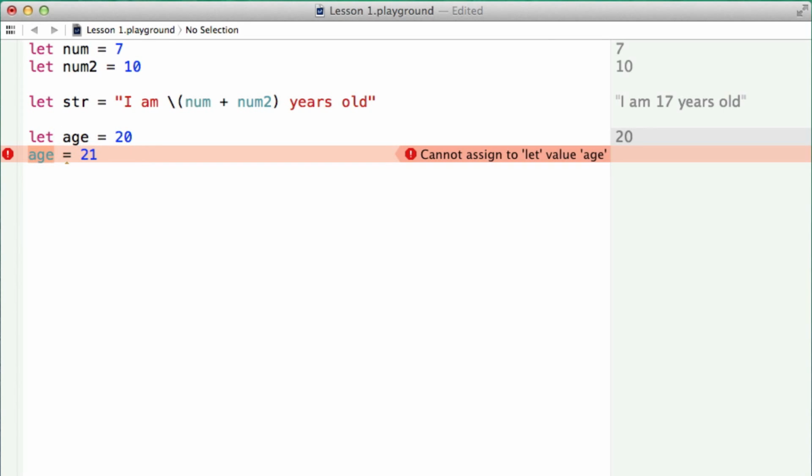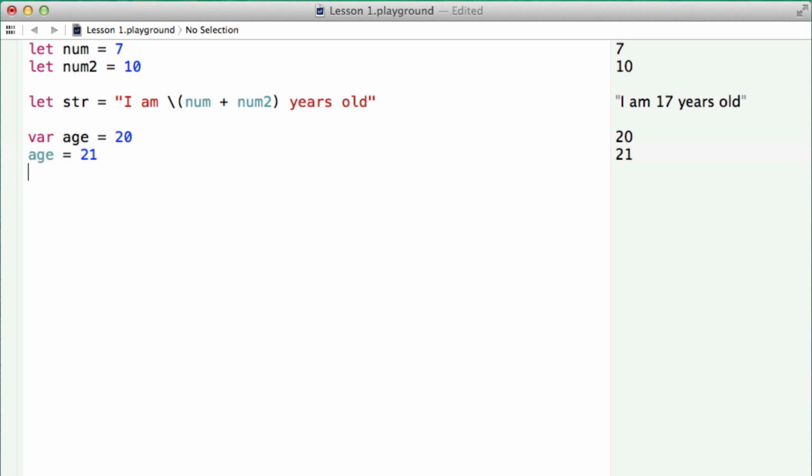So what we are saying when we say let is we're saying this is going to be a constant, and that's what it means. When we say let, we're creating what's known as a constant value. It means it cannot be changed. If we want a variable, something that can change, we can use the var keyword, like that. And you'll see now my complaints go away, and I can freely become 21 and do all that great stuff when I'm 21. Now that we have this, we can change it to be whatever I want. If I later become 30, I can become 30. So this is the difference between the two keywords. They're the only two keywords you'll ever really use when you're defining a new value.